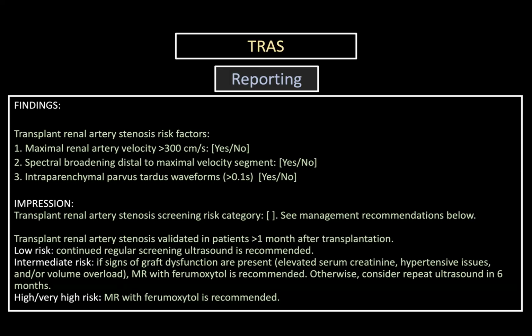And low risk usually doesn't require anything further. We've kind of ruled out transplant renal artery stenosis at that point. But when you have intermediate risk or even high, very high risk, what we do at UC Davis is we do an MR with ferumoxytol, which is an off-label contrast agent, an alternative to giving patients gadolinium who oftentimes have renal dysfunction as well. So that's what we do at UC Davis to be able to further evaluate them before undergoing an invasive angiography.